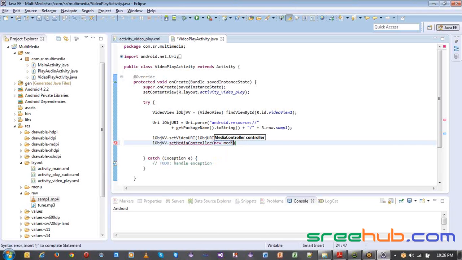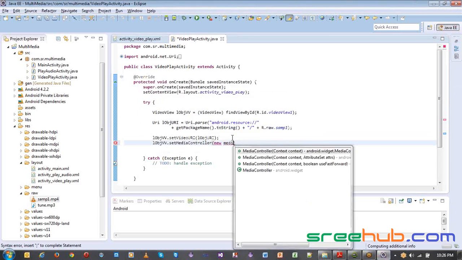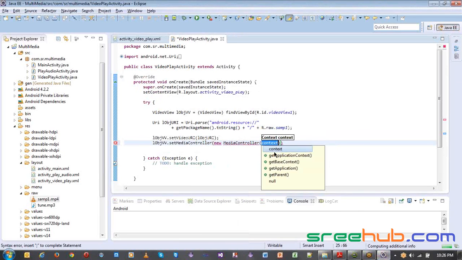Now I want to give a media controller for the current instance of the activity. So we'll just say MediaController of context.